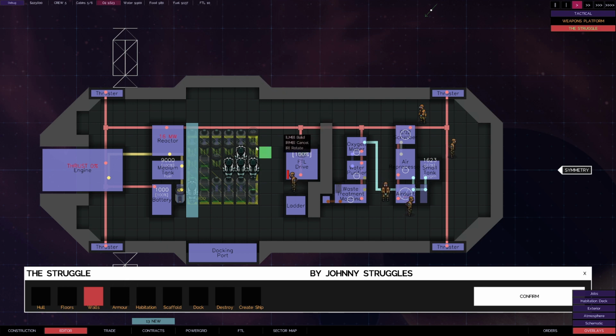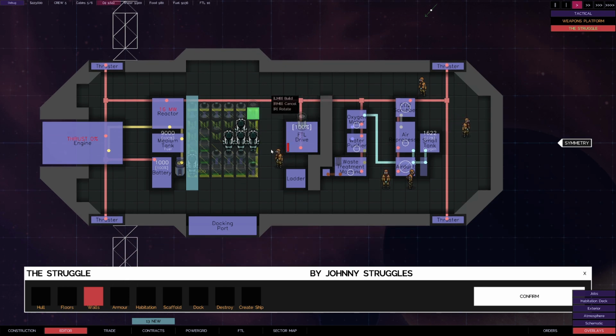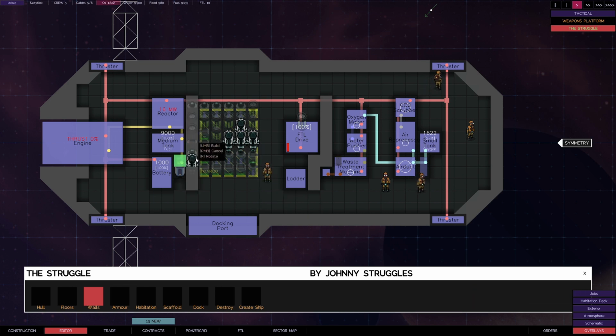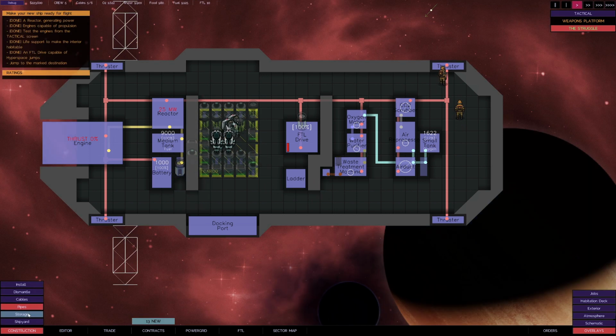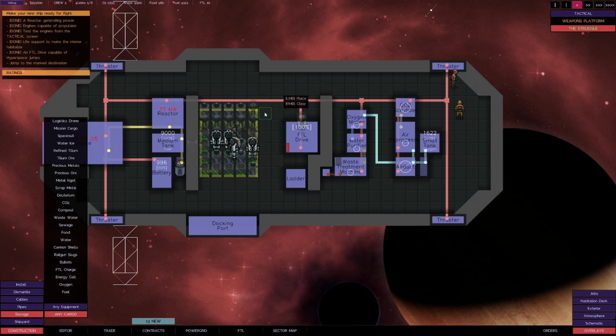Oh, that's not a wall. We need a hull. Leave this in the open room, so let's confirm that for a wall. They can move their supplies out of the way. Yeah, they put a suit on. It's like a little bug because it's now in space, maybe. Construction, storage, any cargo. Let's make this wider so they have more space for things right now.